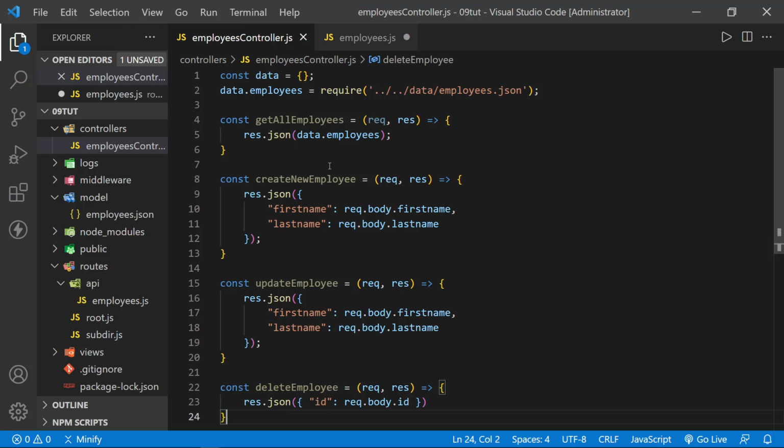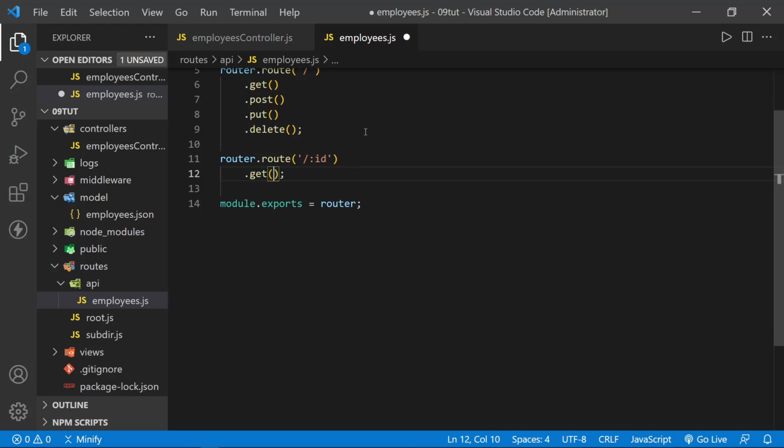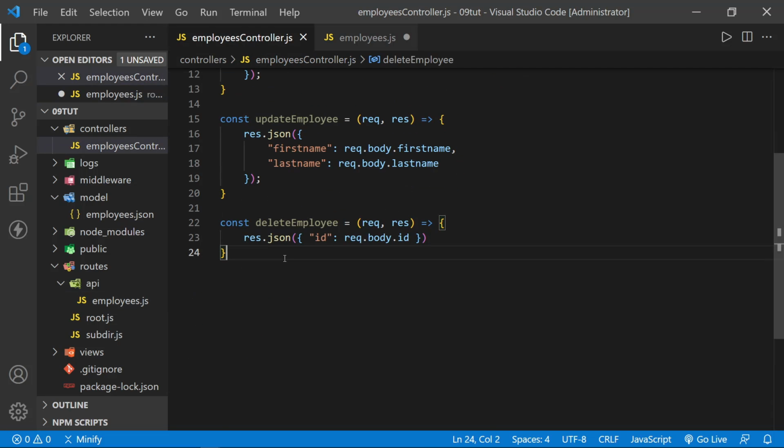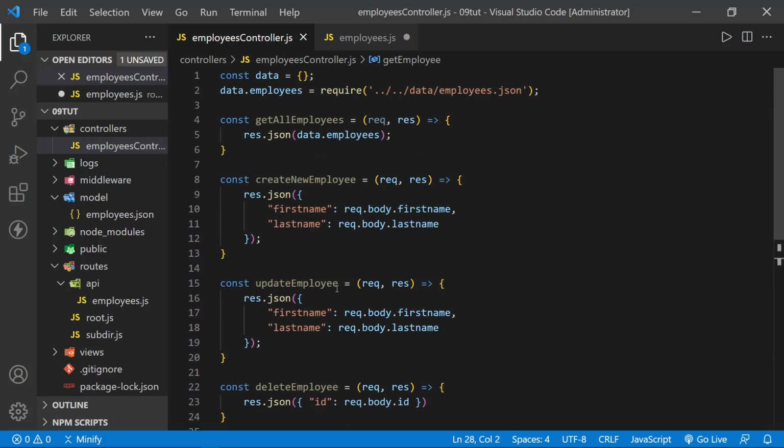Now we're not finished with the controller by any means, but we have the first actions in here for these routes. And we haven't put anything back in here yet, but we will. But there's one more function to create here. And this would be called just getEmployee instead of getAllEmployees. So let's go ahead and get this action as well, or route handler is what we could refer to those as still. And let's say getEmployee. And now we have all of these different functions defined inside of our employees controller.